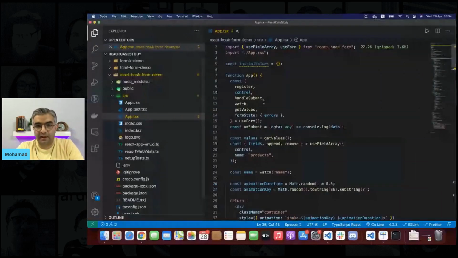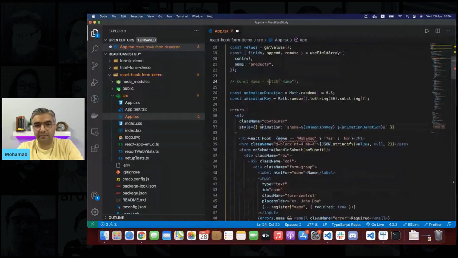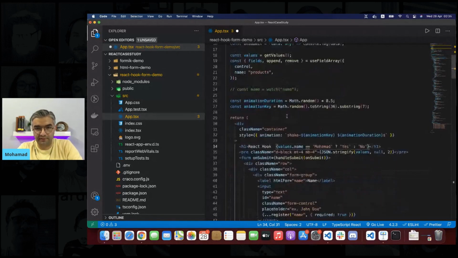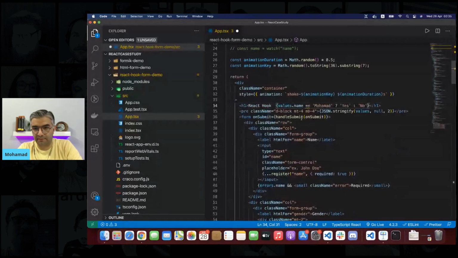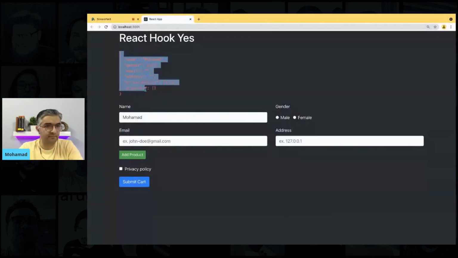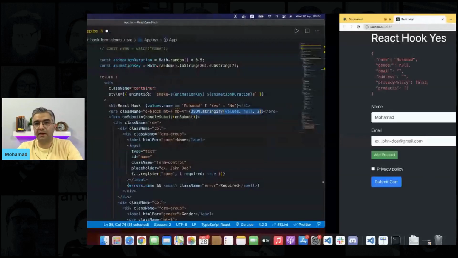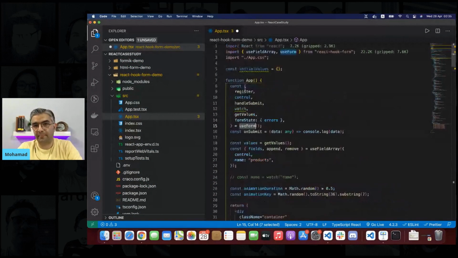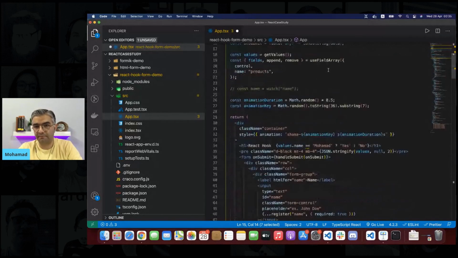So if I remove name from here and just use values.name, values.name. Values is the field that I've used in order to show the content of the form, the ones that you can see here. It is the values. It comes from use form, from the React Hook Form library. Yeah, here, exactly here.